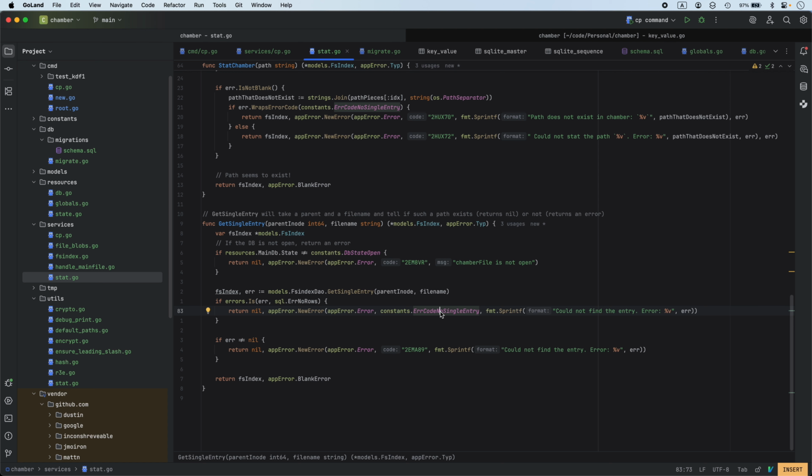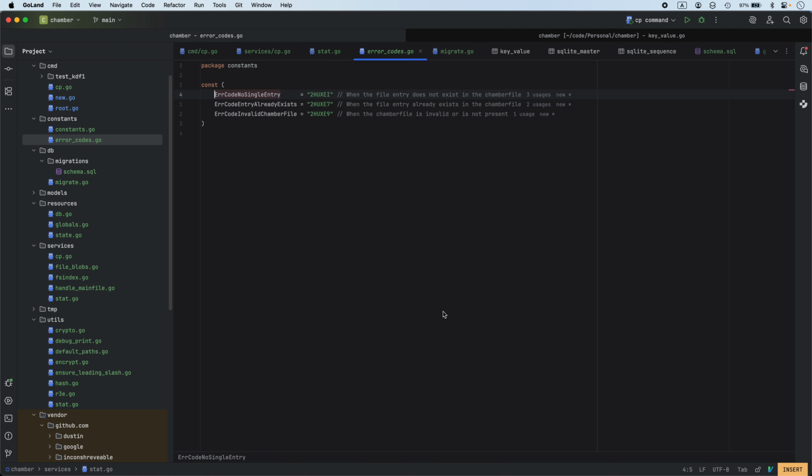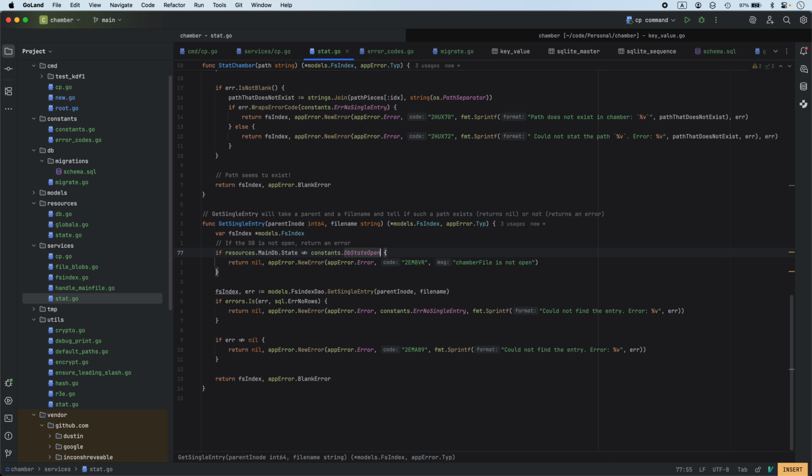I should say ERR, sorry, saying just ERR, no single entry. When the file entry does not exist in the chamber file, we are going to return this. So let's get back. No single entry because it was not found.